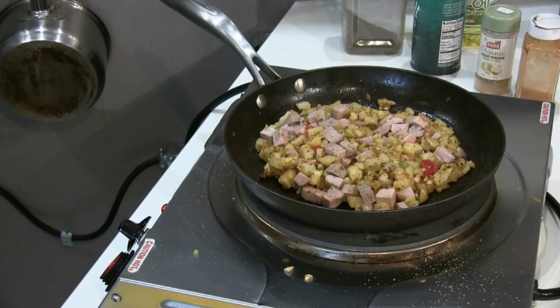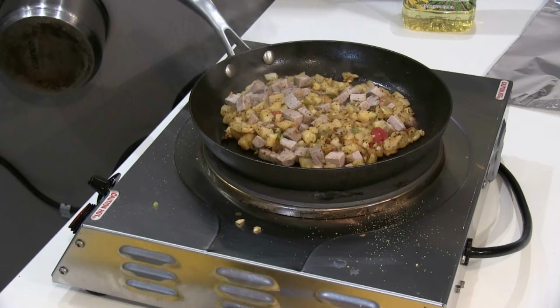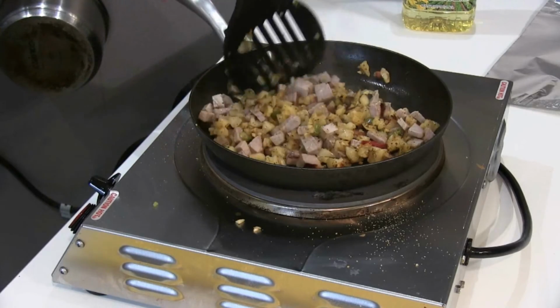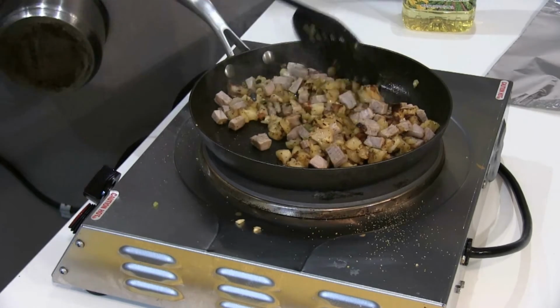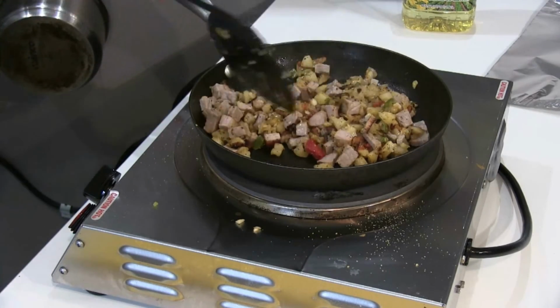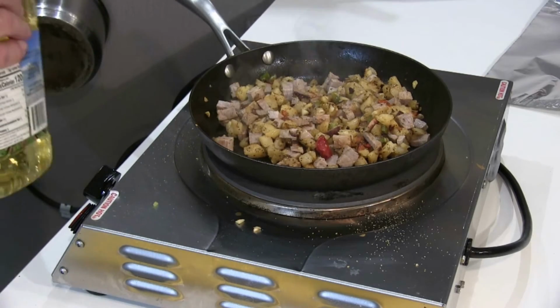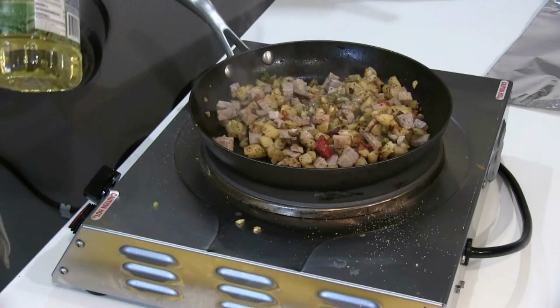Okay, now I'm going to let this just rest, just cook. I'm not going to stir it. I'm not going to toss it constantly. This way you get a real nice brown texture on it. And that's part of the whole thing about hash, is it has that almost burnt crust to it. Okay, it's been a couple of minutes. As you can hear, it's really cooking away. Going to add just a tad more oil so it doesn't burn.